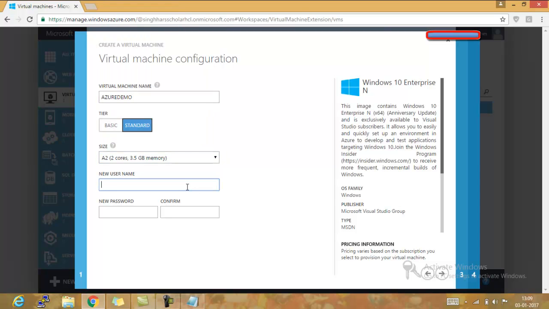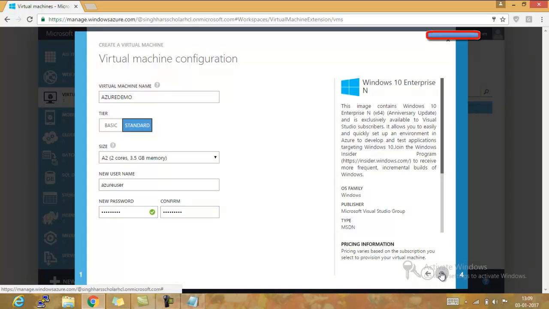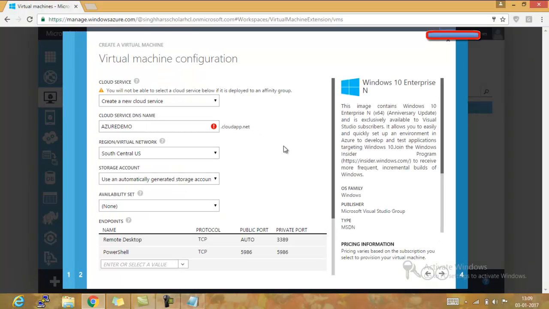Username you can give Azure user. Password.